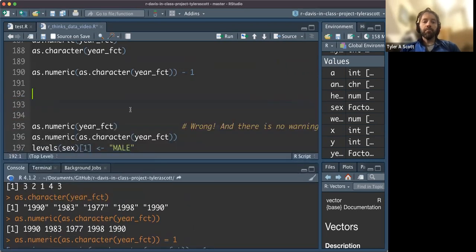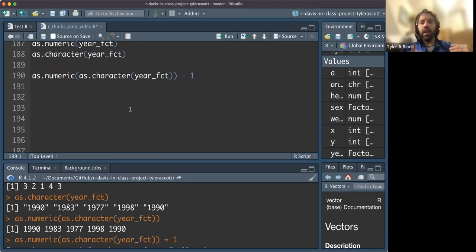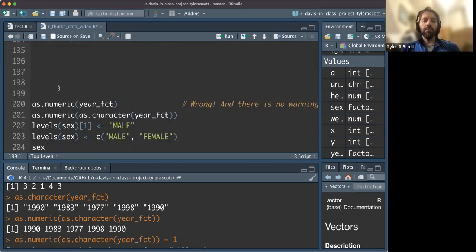So what's going on there is coercion. R takes whatever you feed in, and if you say as this, it tries to coerce it to that thing. The simplest behavior, if you feed R a character string, is that it takes those quotes off and asks, is this thing a number? So if you feed in the character string 1990 and R tries to coerce it to a number, it drops those quotes. It says 1990, that seems like a number, let's just make it a number. With a factor, it does the same thing, but in this case it says, under the hood of this is the integer 1, so we'll just go with 1, and you get an unwanted result.